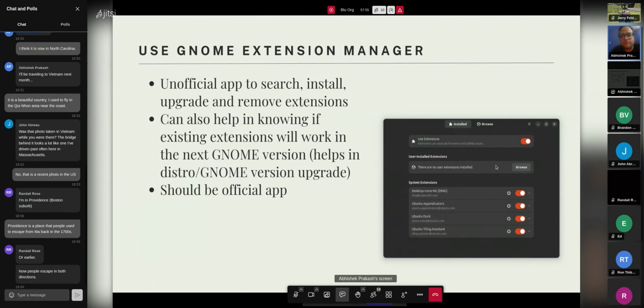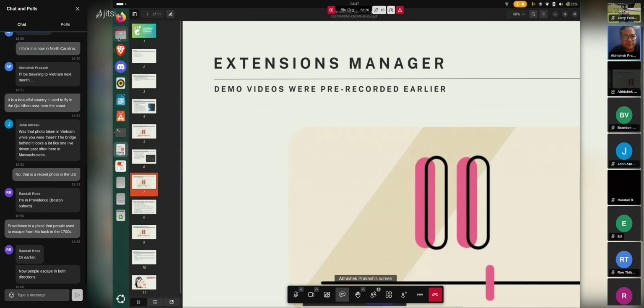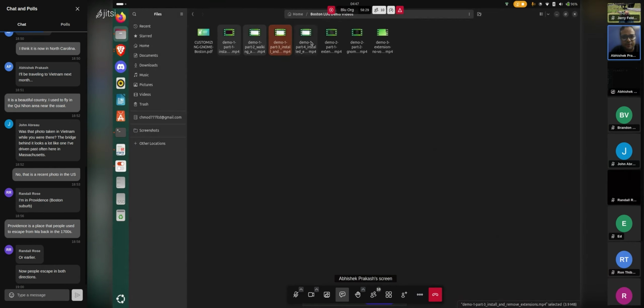You can configure or manage them from this single interface, and you can also check if those extensions will be supported in a newer GNOME version if you have to upgrade to a newer version of the distribution and GNOME. In fact, I consider that this is something GNOME should provide as an official app. Let me show it to you through a recorded video.